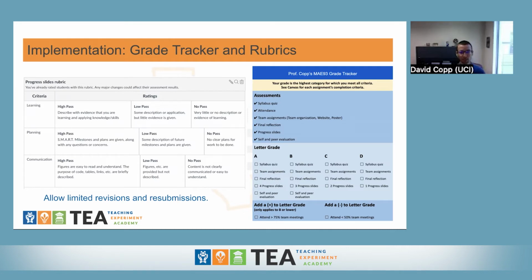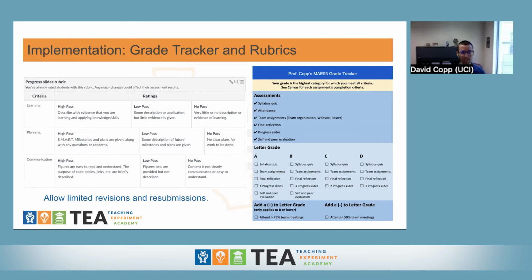So it took me quite a while to come up with these rubrics in order to be able to use the same rubric for a bunch of different projects. But I think that was a really good learning experience for me as an instructor. And it also helped me then to figure out how to assess the class effectively. So this is just one example rubric on the left-hand side for their regular weekly updates.